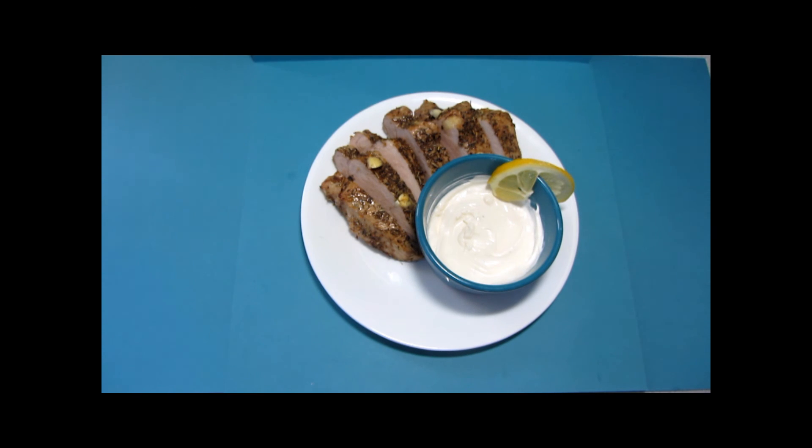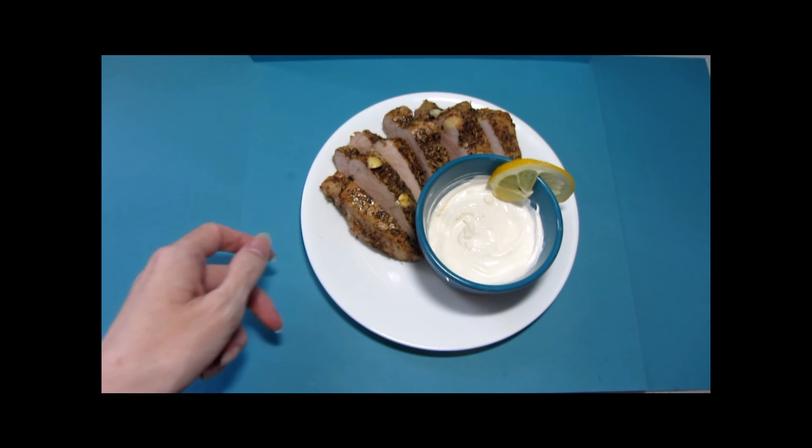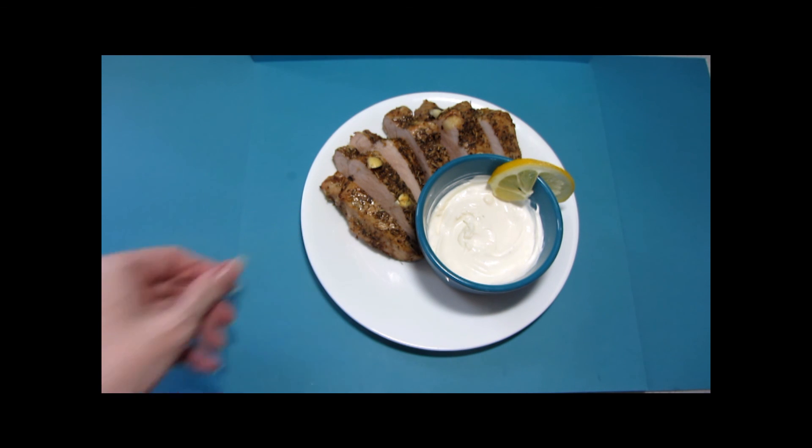And here we have it. In my case today, it took 35 minutes to get to 160 degrees inside. We've taken the horseradish sauce out and served it alongside. Thanks for joining me at our small table. The recipe used today is linked in the video description. Next time we're making a couple of fast desserts with tortillas and chocolate, which you probably have all the ingredients for already in your cupboards. See you then!